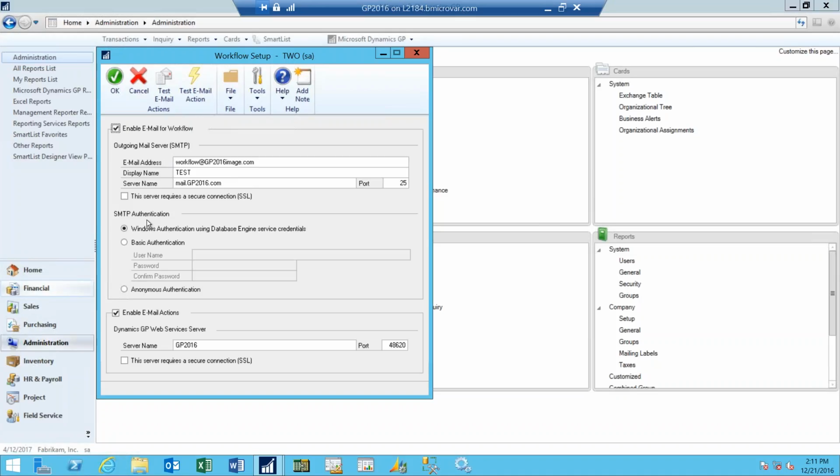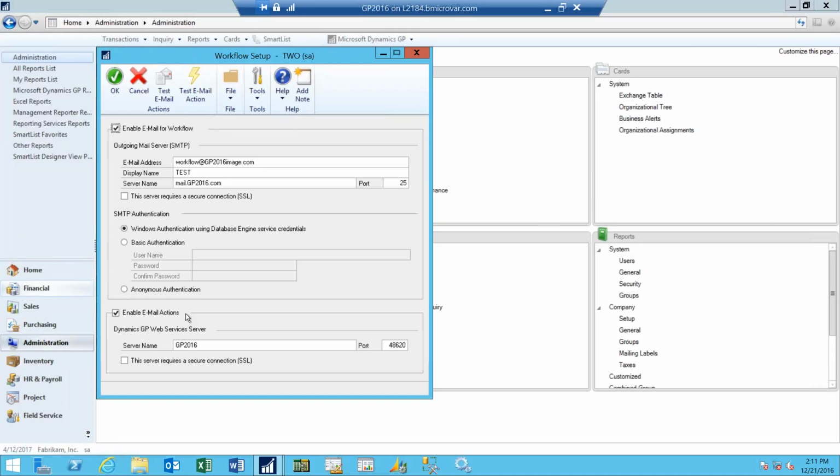Then there's an SMTP authentication, again, stuff that you'll get from your IT department. And then the bottom part has an enable email actions. We're going to look in a little bit at what an email action looks like. When you get an email that indicates you need to take action on a workflow, this would be the ability to take action on those emails and make those happen.